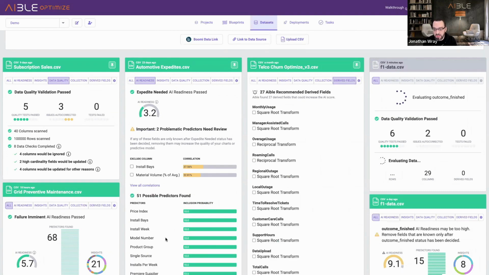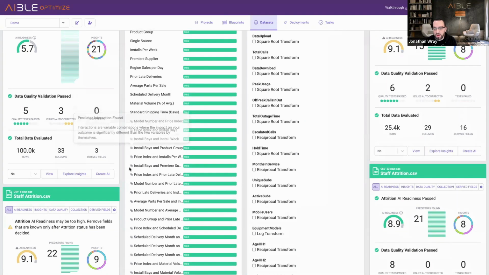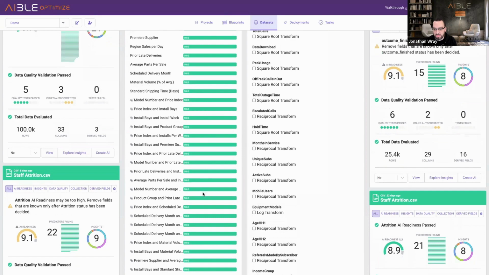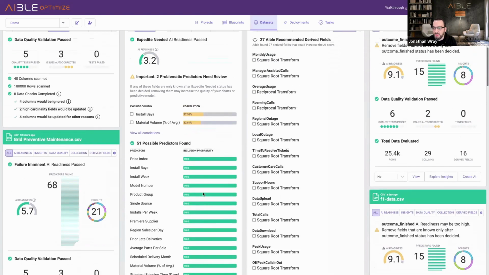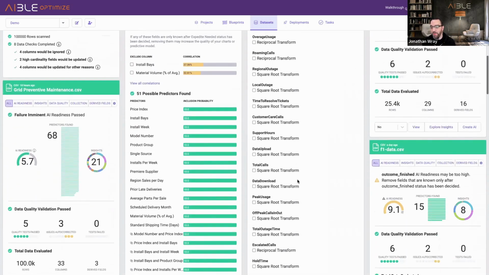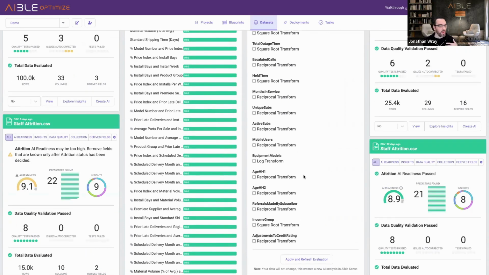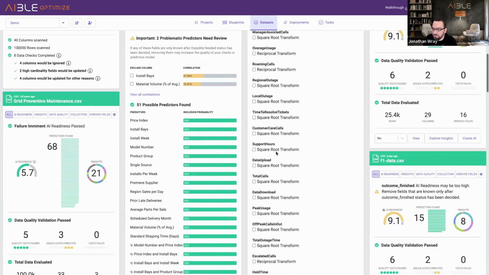Aible is identifying interaction terms that it's going to use. You can see these with the interaction mark, indicating that Aible is finding terms to interact together. And also giving us ideas for different transformations. These are pretty boring because they're mostly reciprocal and square. But we also do go in and identify time series. Here's a log transform. Do you want to pick out trends and things of that sort to help augment that data? And any of those that your team would like to include, you simply indicate that here, and then they will be used on the optimized side.